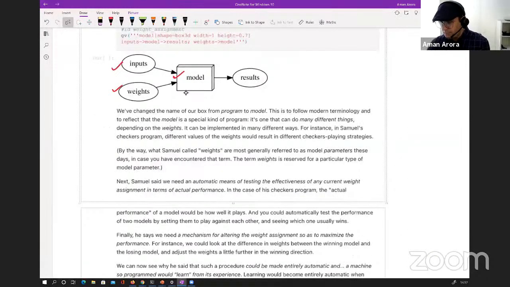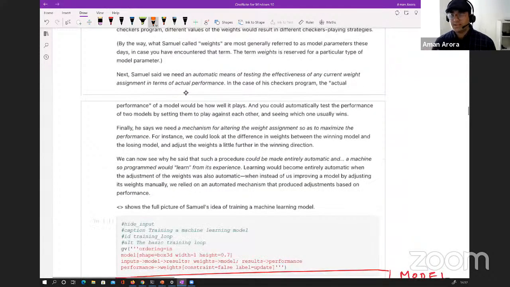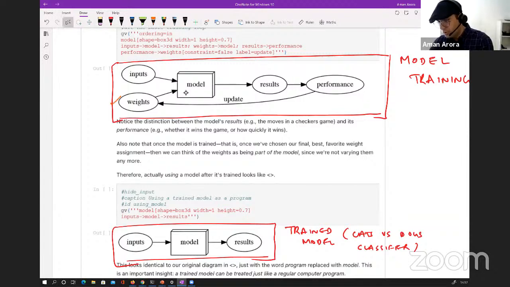In deep learning, you have a model that has inputs and it has weights. In the same way, these weights are assigned to the model, and in the same way, you pass the inputs and you get the results. But the way it's different is that you want to make sure you're able to update these weights. We discussed this a little bit, that this is something called backpropagation, but we'll learn more about this.